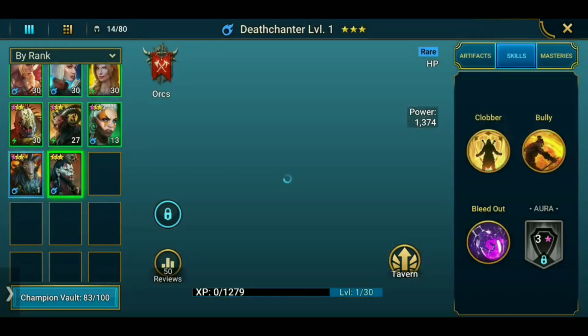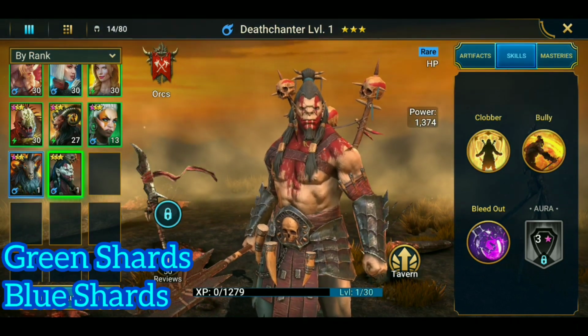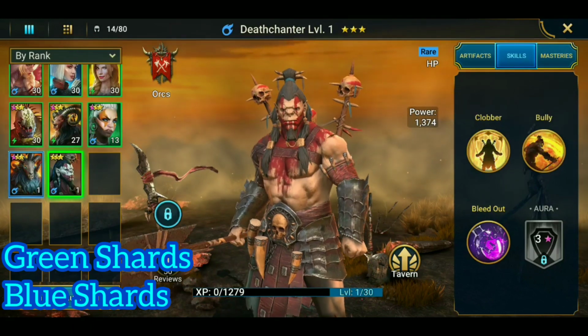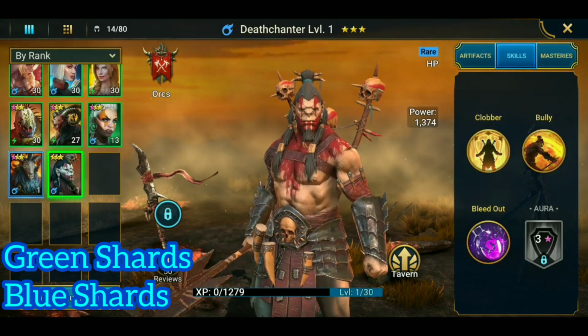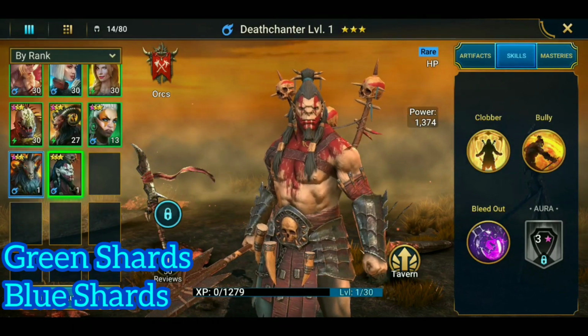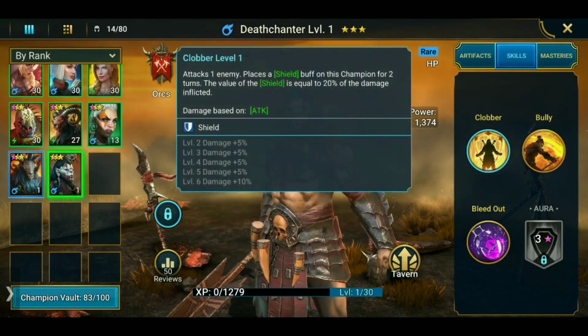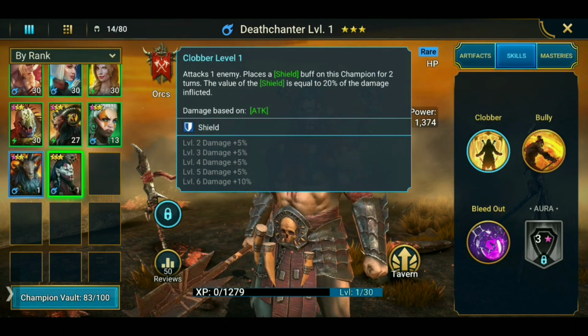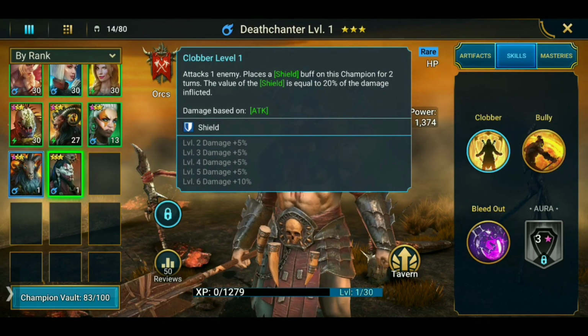War Chanter is an honorary mention. I just got him from a green shard in the last couple of hours. He is not so easily available since he is rare, but where is it? Attacks one enemy, places a shield buff on his champion for 2 turns. The value of the shield buff is equal to 20% of the damage inflicted.